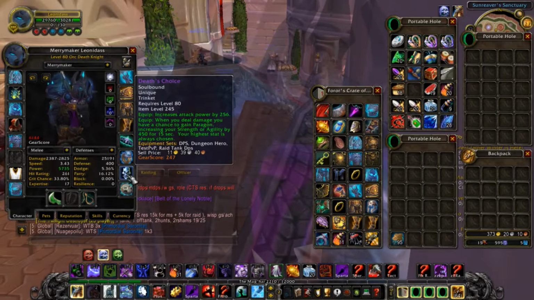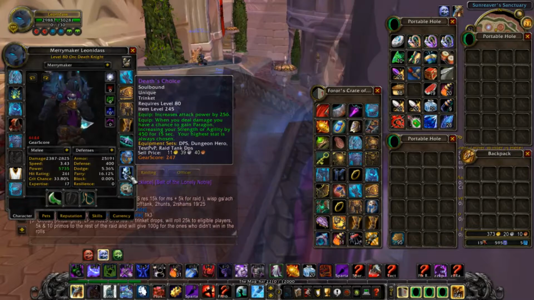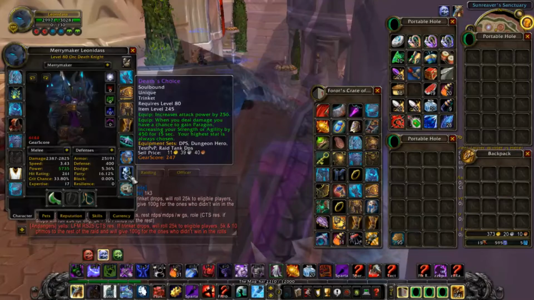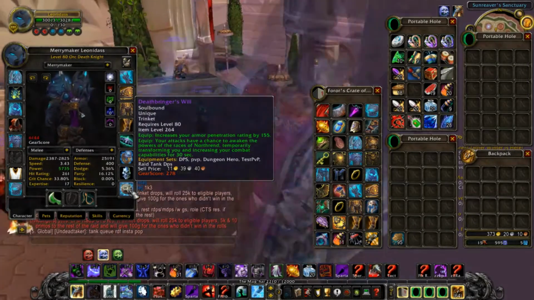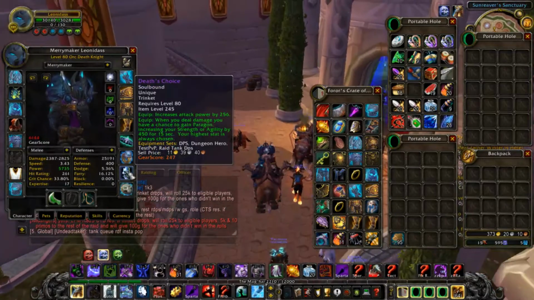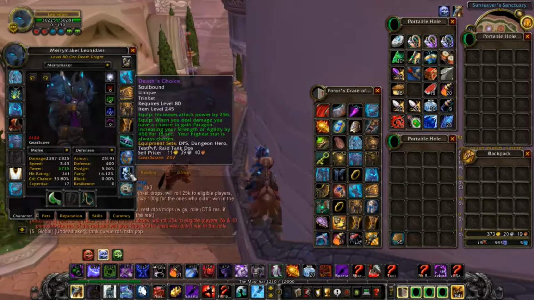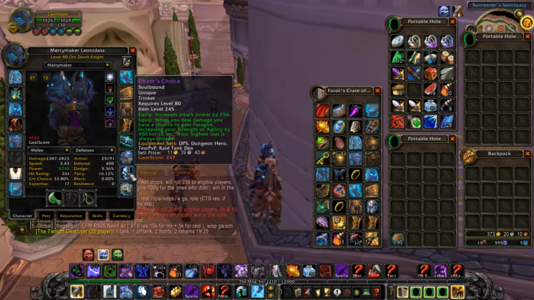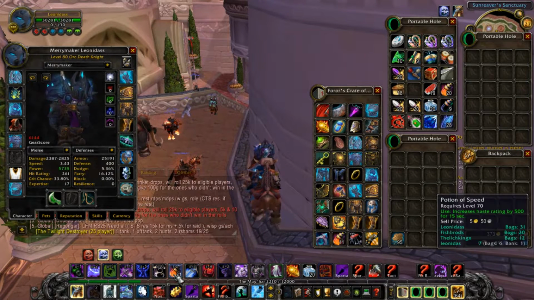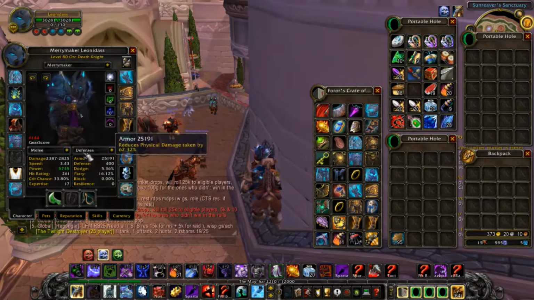Sharpened Twilight Scale can replace Death's Choice. Heroic Death's Choice and Heroic Sharpened Twilight Scale are arguably the best in slot. It's either or, they're both really good. Deathbringer's Will Heroic is also best in slot. If you don't like RNG and you don't like taking chances, you can use both Heroic Twilight Scale and Heroic Death's Choice for consistency in your DPS when you're using your Gargoyle, because you want your trinkets to proc before you activate Gargoyle. Then you're going to use your Potion of Speed and the gauntlets to get maximum DPS.